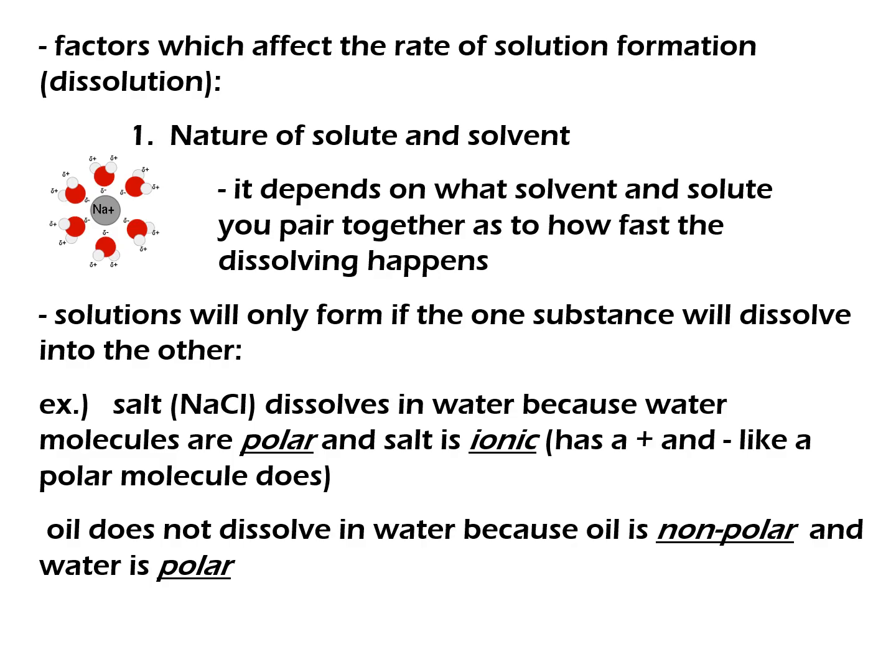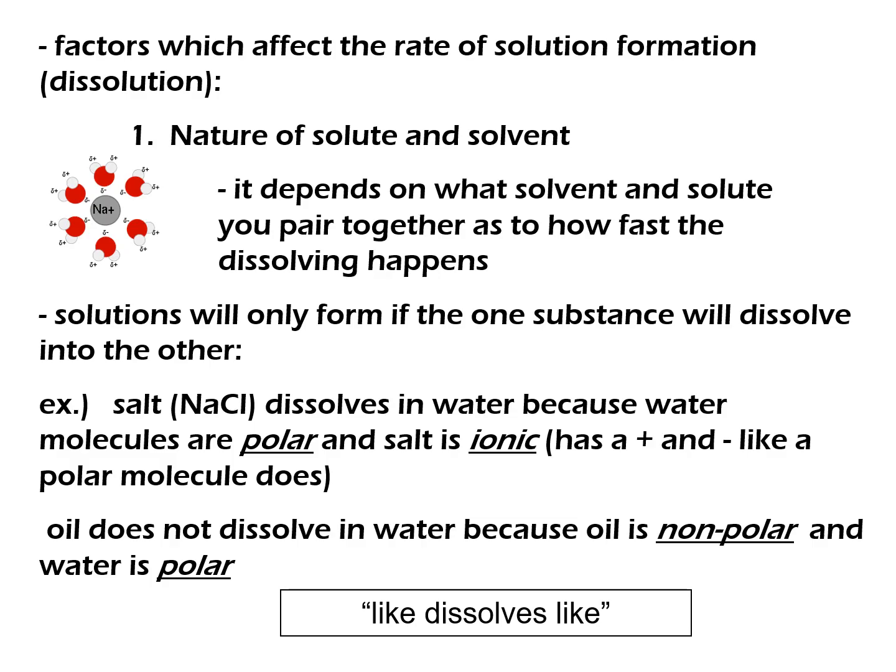Oil, however, if you put oil in water, oil doesn't dissolve in water because oil is nonpolar. Water is polar. Oil is nonpolar. That means it doesn't have any positives and negatives to it. There's no reason why water and oil would ever attract to each other. And that's why when you try to mix them together, they stay apart. So this is where we got our phrase from the last chapter, like dissolves like. Polar dissolves polar, nonpolar dissolves nonpolar, but you can't have two opposites. You can't have nonpolar and polar, for instance.